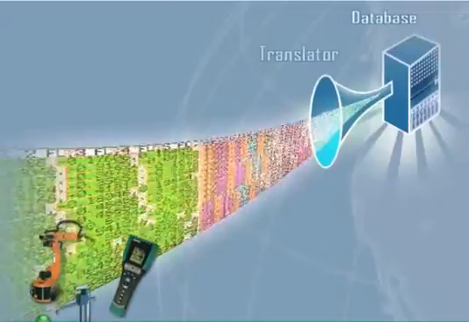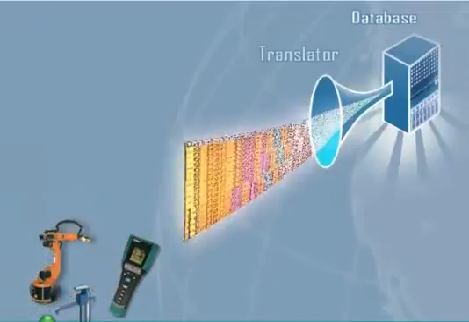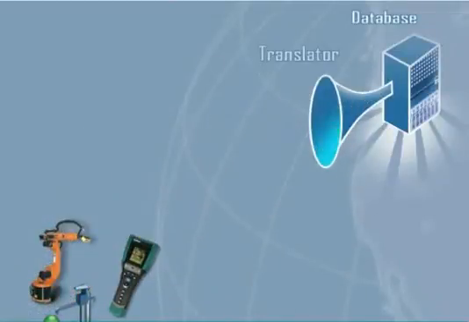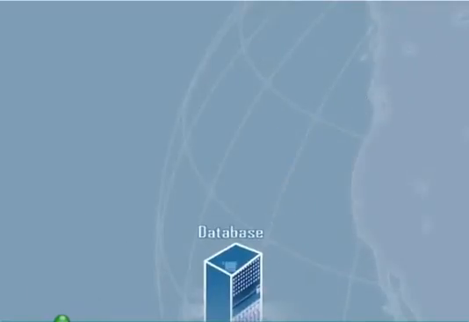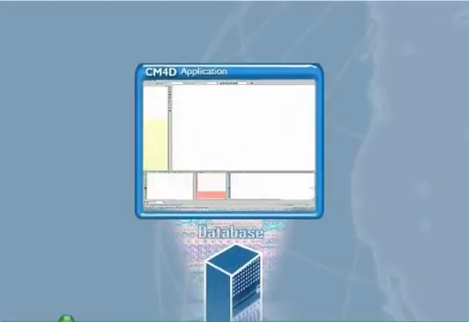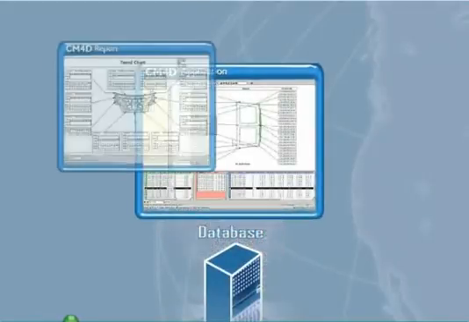CM4D collects data from inspection devices, such as CMMs, handheld, or inline gauging systems, and stores the data in a database where it is coordinated with the appropriate 3D model, imported from CAD.